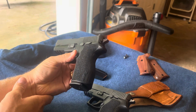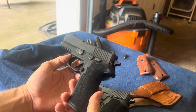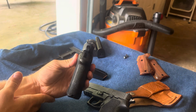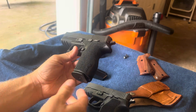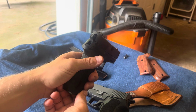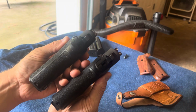So 227, I think, fits a home defense or even a duty gun. I think this would be an outstanding duty pistol. But trying to conceal it would be doable, I guess, especially in wintertime, but it's not going to be the easiest thing. That being said, if you love the gun, and I do love this gun, you might be willing to dedicate yourself to that. But yeah, 220, they're both great options. If you got one, you probably don't need the other one.